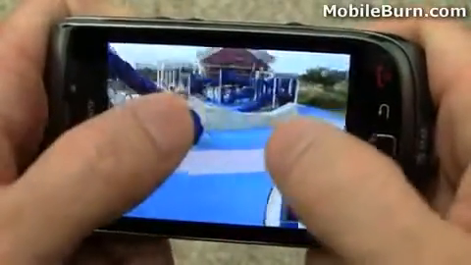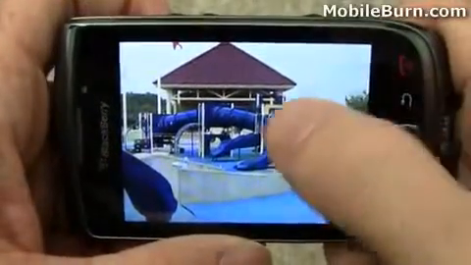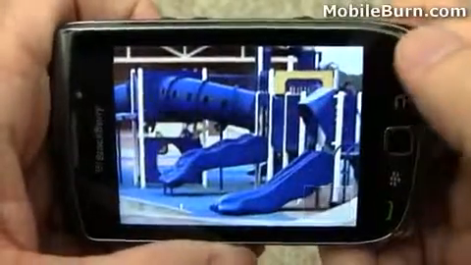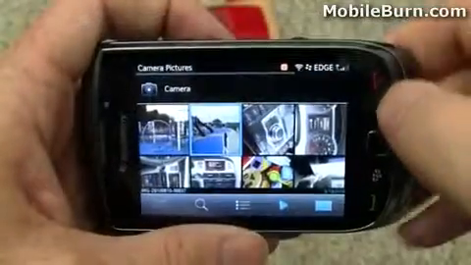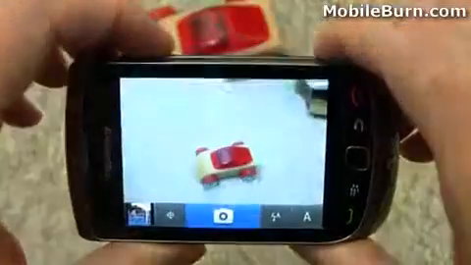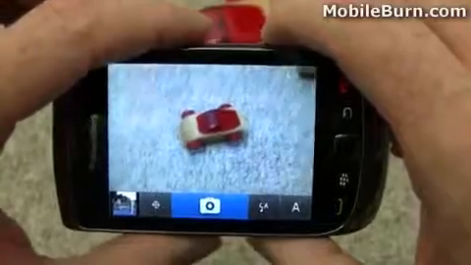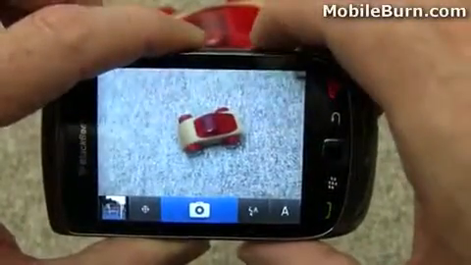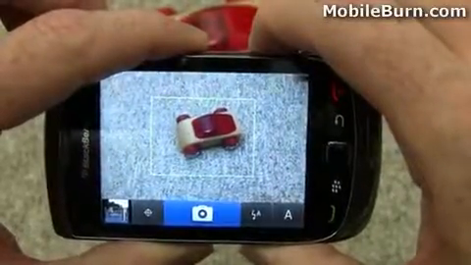Multi-touch zooming is a little slow to start, and you can see it takes a while for it to focus in. Seems like it could use more CPU, but it does work. I'm going to jump out here and launch the camera itself. You can also use the shutter button to launch the camera. By default, it's set to continual focus mode, so anywhere you point it automatically focuses, but I prefer to use the shutter button. Uses less battery power and you get a little bit more control.